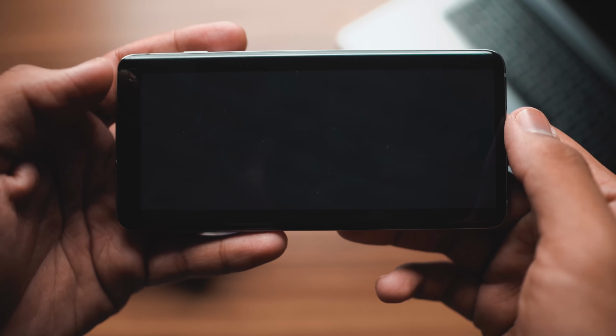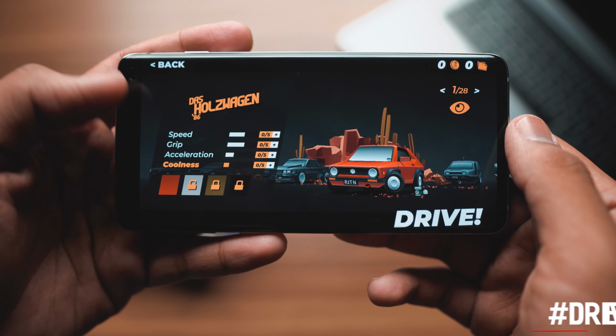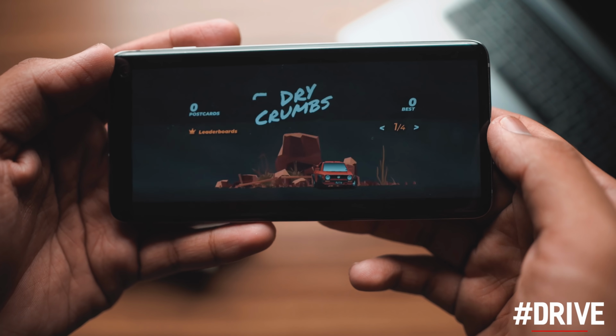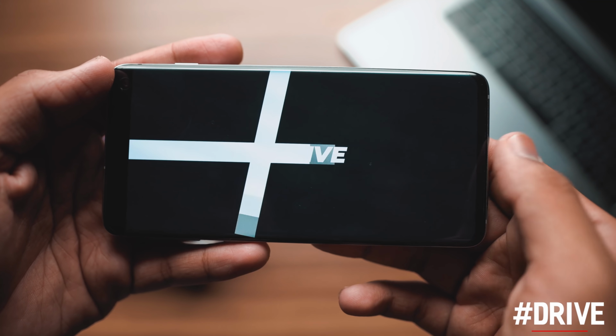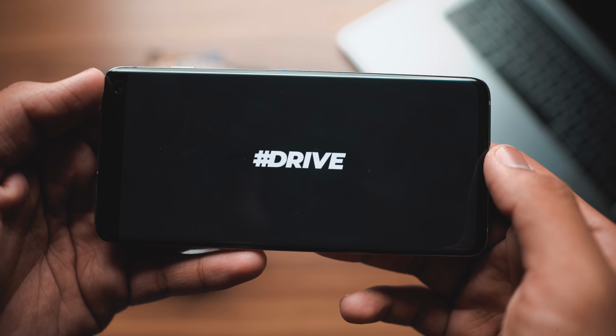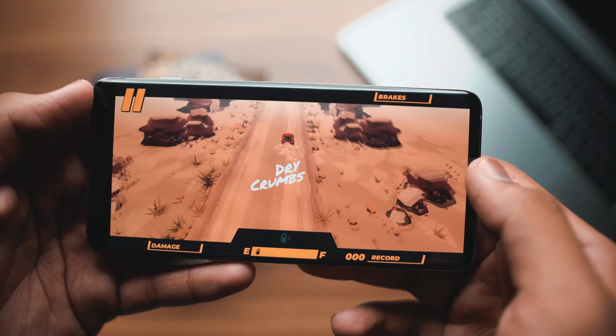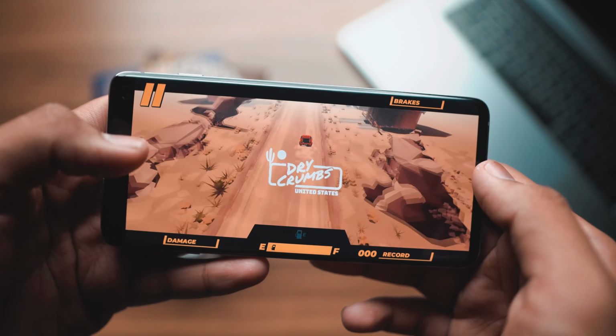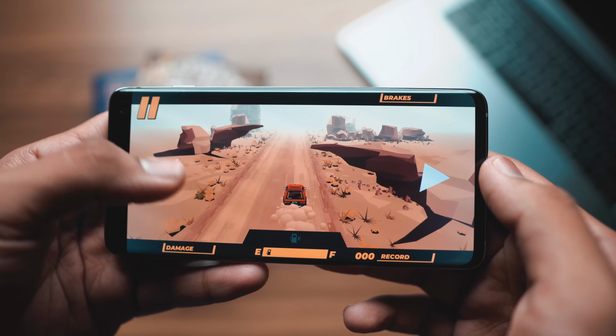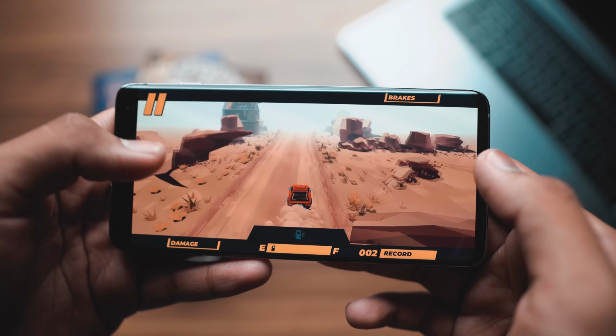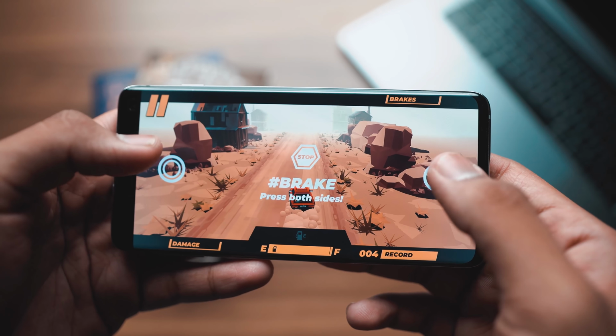Alright guys, last but definitely not the least, we have a game, and this one is called Drive. Well, your question might be, Anubhav, what does Drive game you about? Well, you have to drive. It's literally the name itself. So the app has a very Into the Spider-Verse comic-y type of a feel and graphics, and the controls are super simple, but I really like the way it looks.